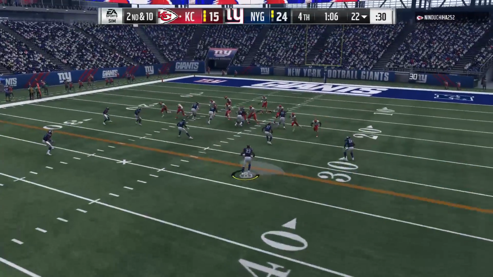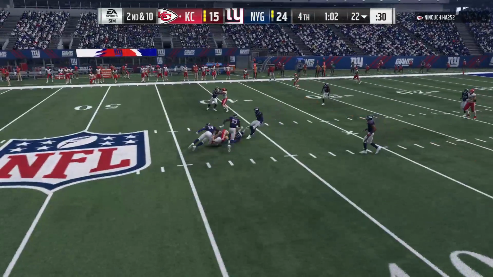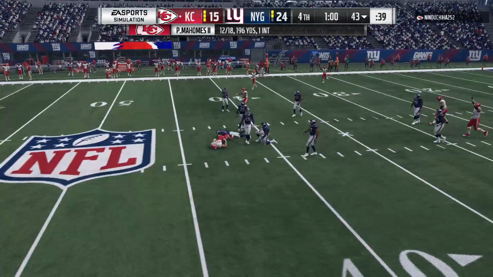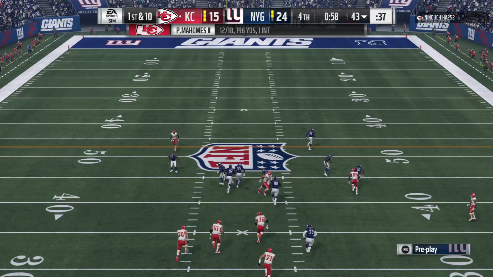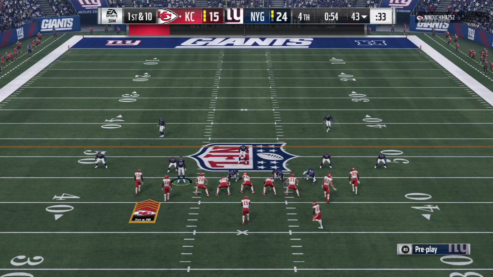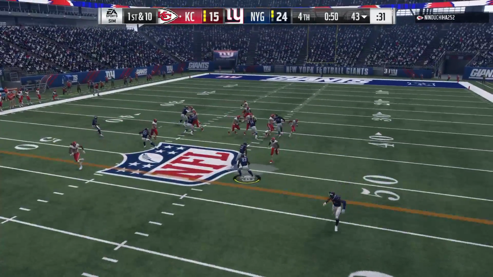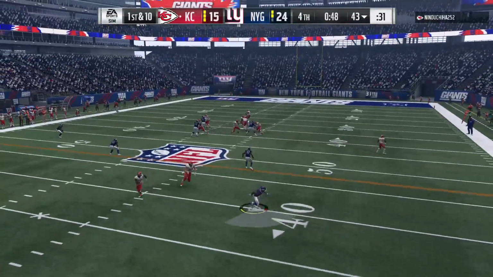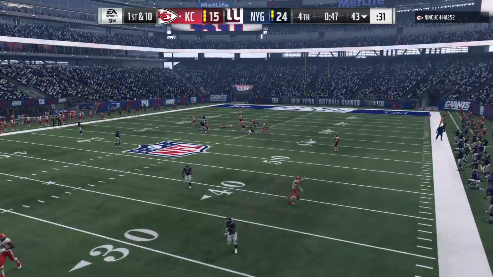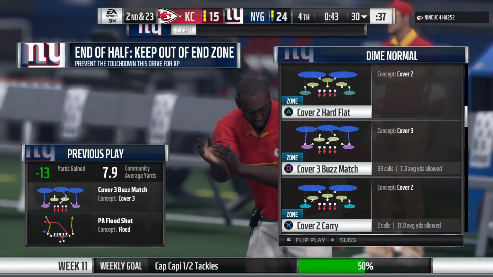Here we go. Back to throw, Mahomes. The tight end Kelsey has it over the middle. And he's brought down after a good gain. And a nice gain of 21 yards. Mahomes to throw. And no escaping this time as he'll go down. They got him for a sack.